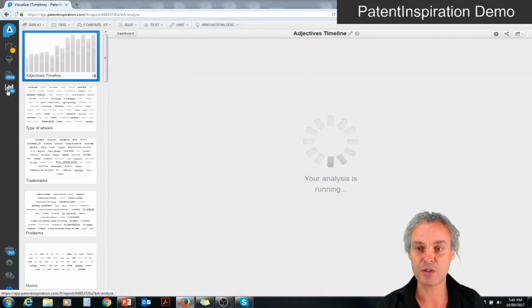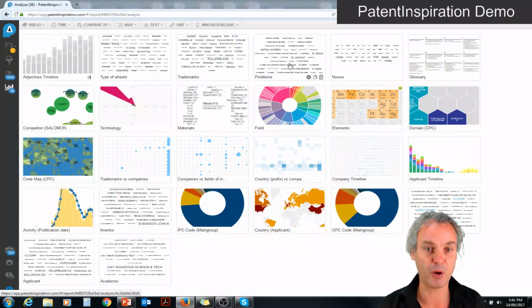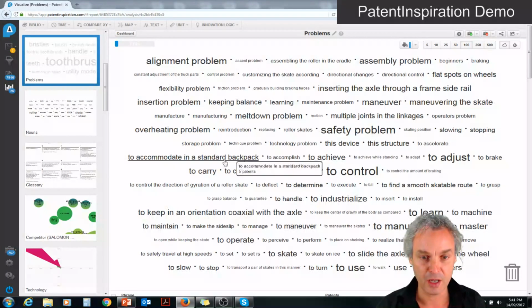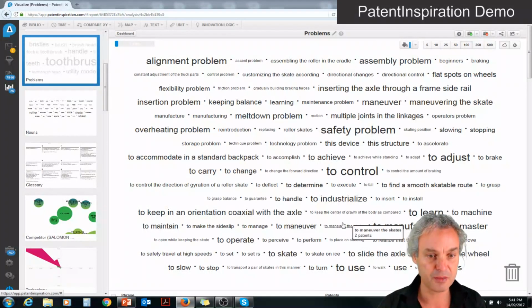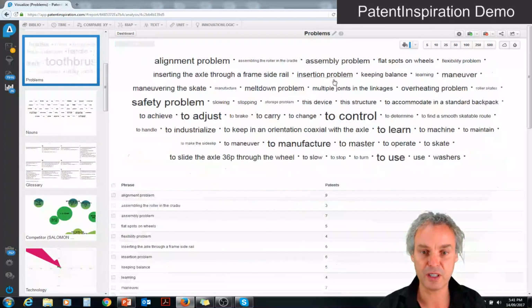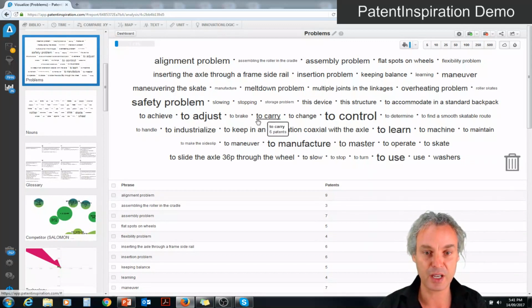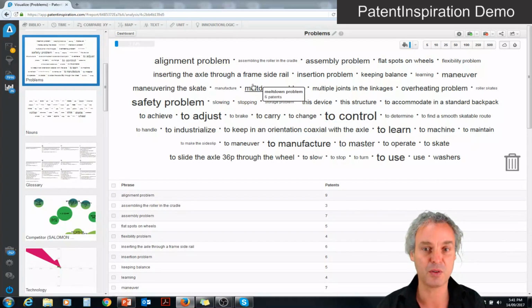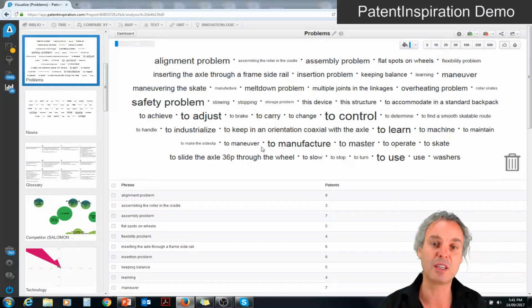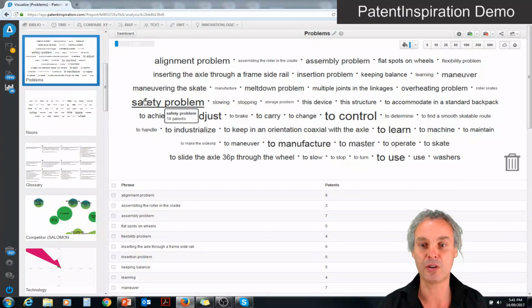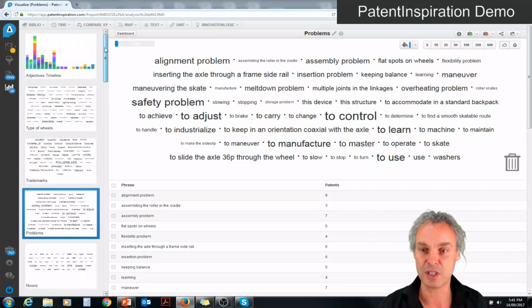So that's wheel evolution. Let me open my dashboard again. Let's have a look. We also did problems. So finding out what are all the main problems people talk about, the top 50 or the top 100. It's about, for example, here, all the problems. I open again to 50, 50 top, and you say braking could be a problem, yes. You could say braking is actually similar to safety problem or control problem, and so on and so on. So it gives you a nice way to look at if you have a problem here and you say, well, braking is a problem in this area, when in other areas, how do they do it? Can we use that to see other domains?